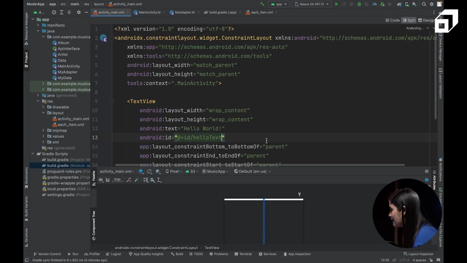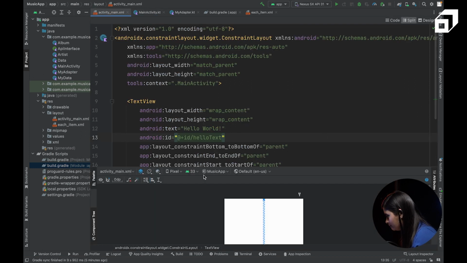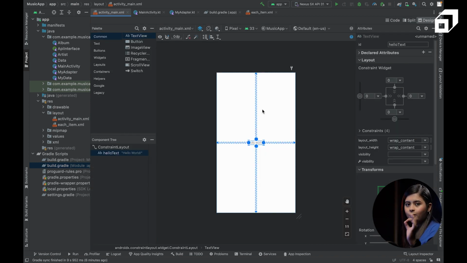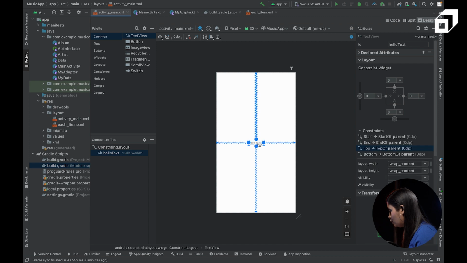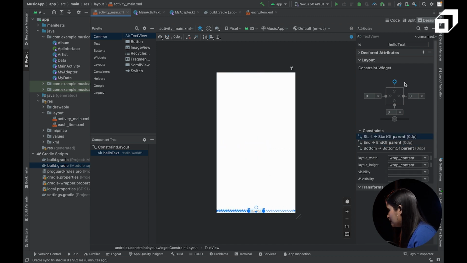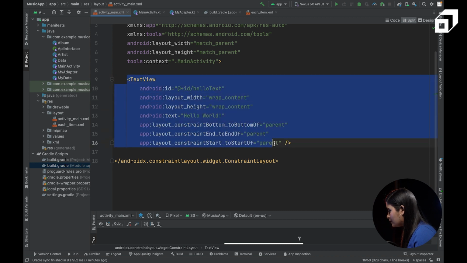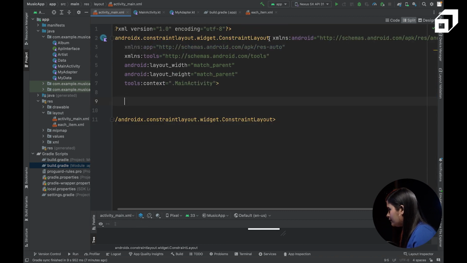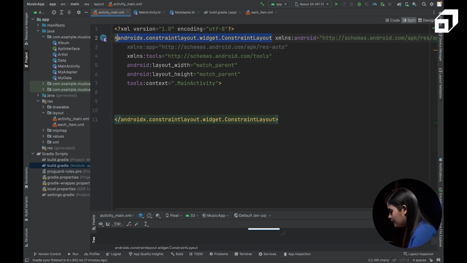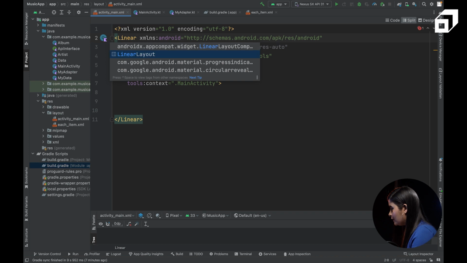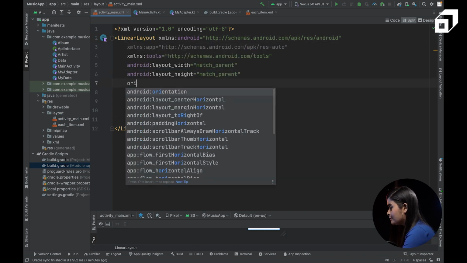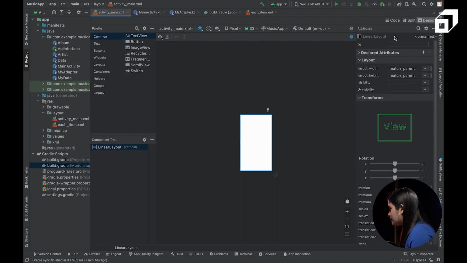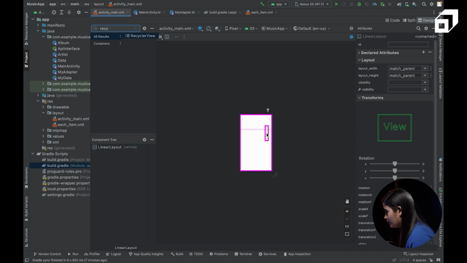And now my main task is in the activity main. You can see last time when I was writing code here, I dragged and dropped it somewhere at the bottom. So now in the activity main.xml, I will remove this text view and add one single recycler view. So let's remove this text view from here and I will add linear layout. Everything is sorted. Linear layout, this one, and orientation, let's put vertical only. And this is the design section. So let's quickly drag and drop recycler view here.